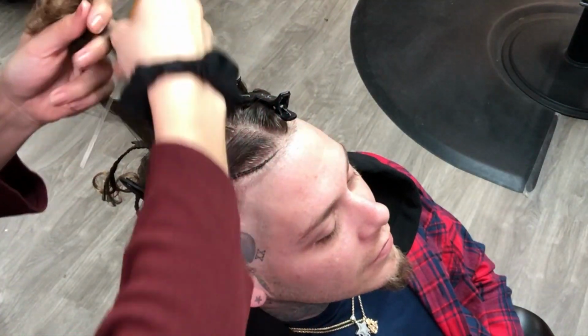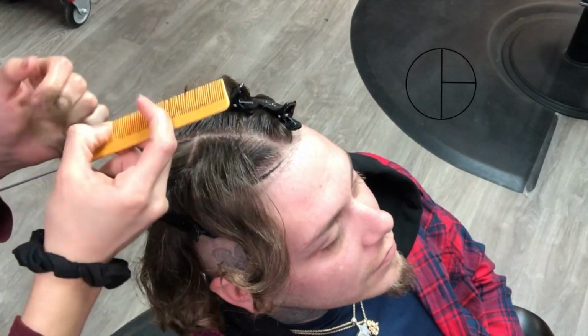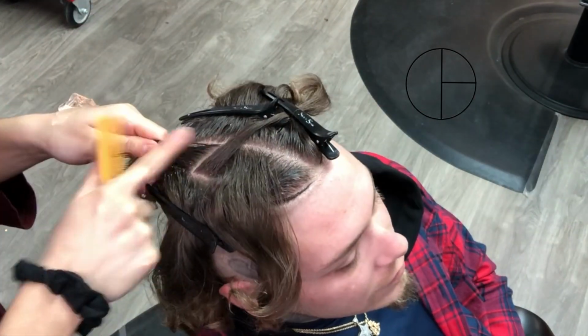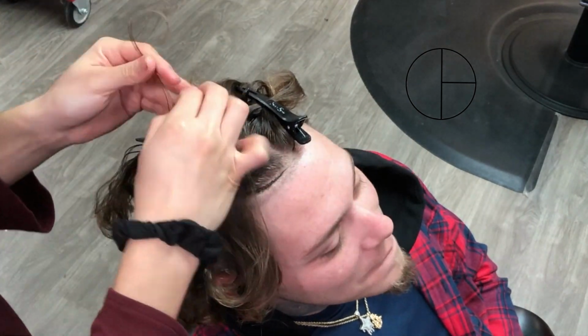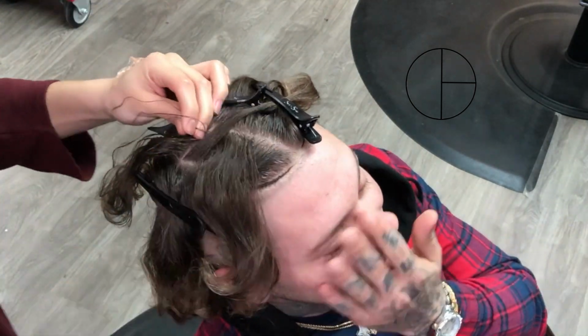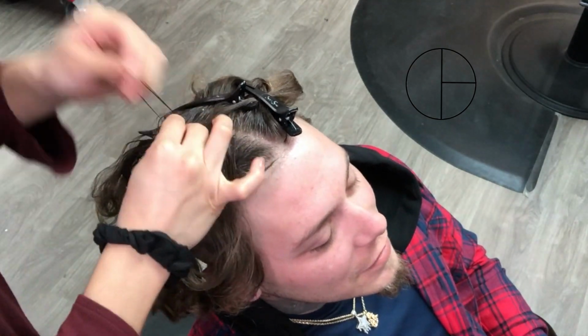So then for how I braid the small ones, I think about the half circle as two halves, and in each one of those little halves, I'm going to be doing three even braids. So right here you can see me doing the second braid.